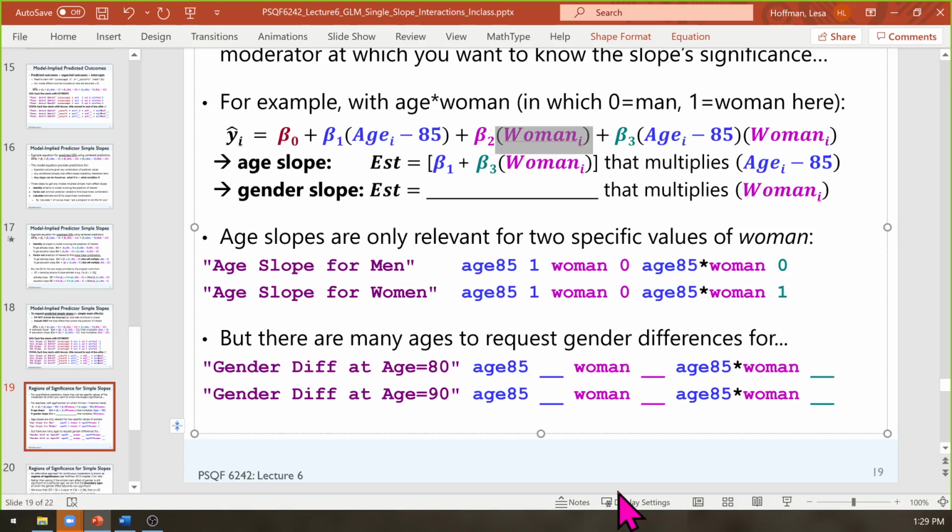So I would have, for instance, a variable in which 0 was still men, but 1 meant non-binary. And so then I would have to add another simple main effect for that new variable and another interaction term. And then the model would be able to tell me what is the age slope in the men group, and then how the age slope differs in the women group from men, and then how the age slope differs in the non-binary group from men. And then there's 3 possible differences and 3 age slopes, and the others that aren't directly given are linear combinations.